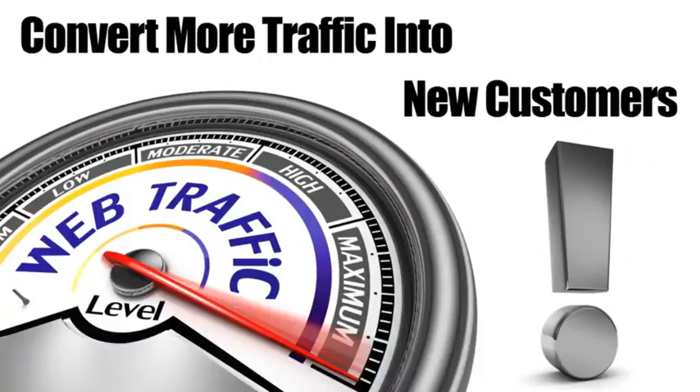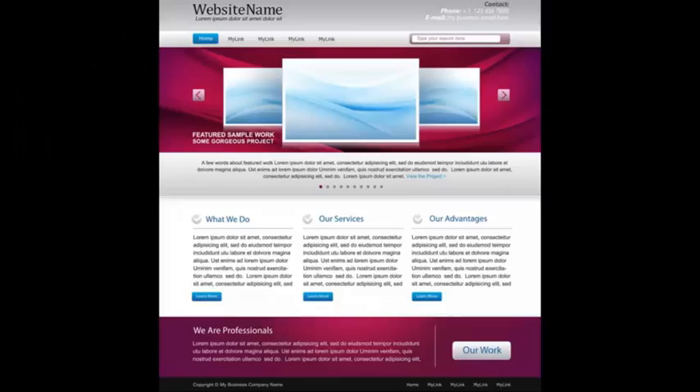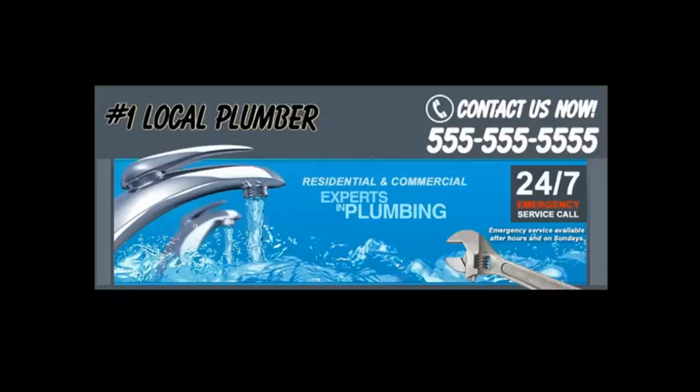There are a few things you must do to capture more traffic and turn visitors into buyers. First is your layout. When a visitor lands on your page, they need to easily find what they're looking for — all the information right in their face without scrolling. Keep it clean, simple to navigate, and great-looking. Simple is better; we don't want any fancy flash animations or introductions because you don't want to distract your customer.